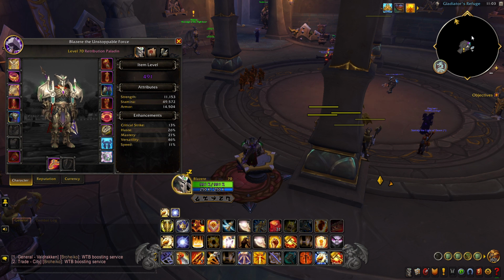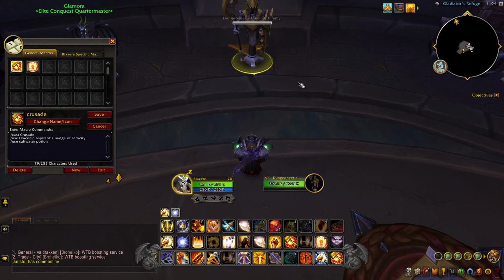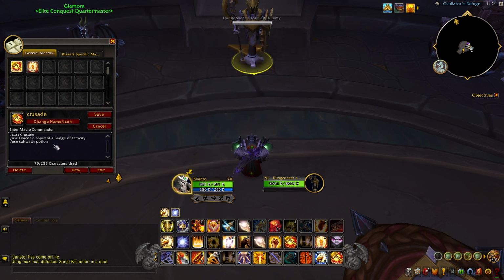Okay, now next is the macros. Alright, this is my burst macro, and it is /cast Crusade or Avenging Wrath, and then /use your PvP trinket that increases your primary stat. And then next is /use Saltwater Potion.